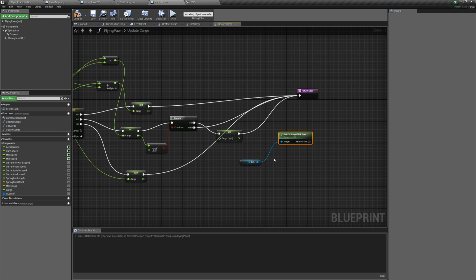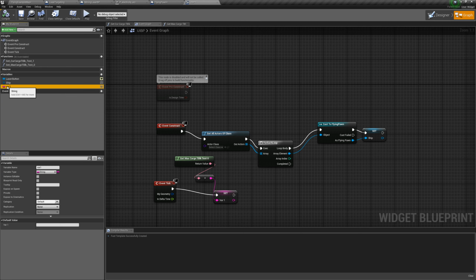We don't want to get a get, we want to do a set. So maybe what we need to do is, so we have this variable here, let's rename it to cargo.